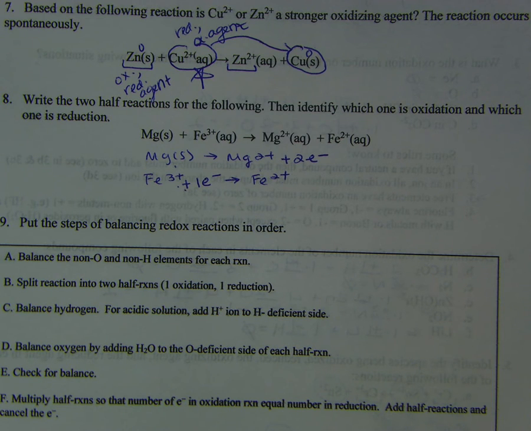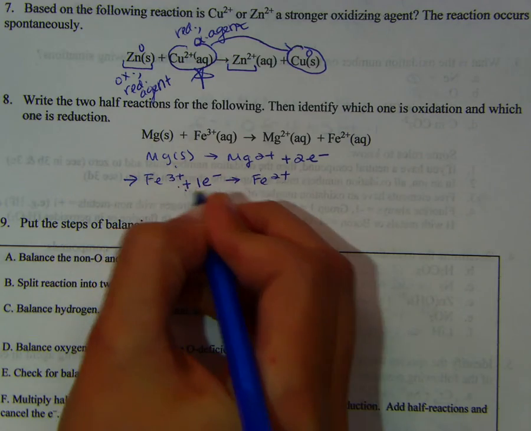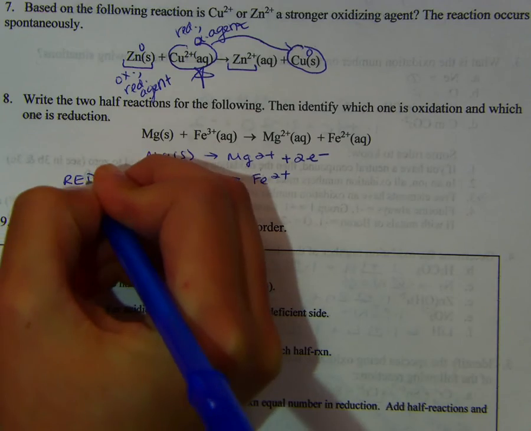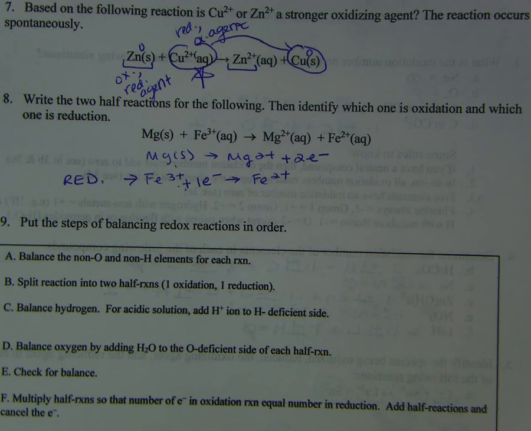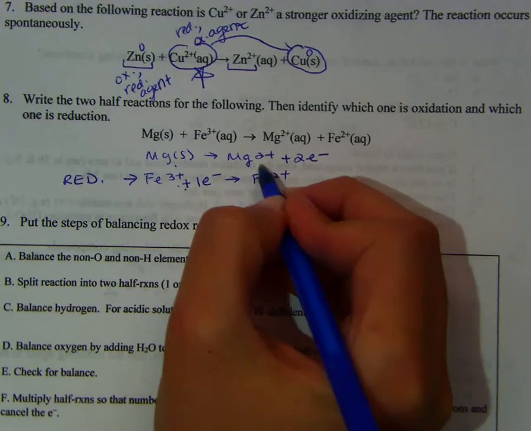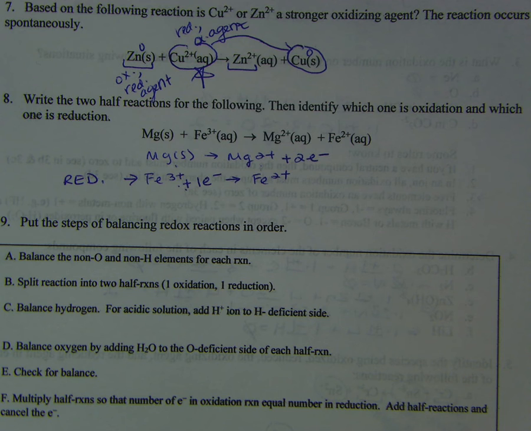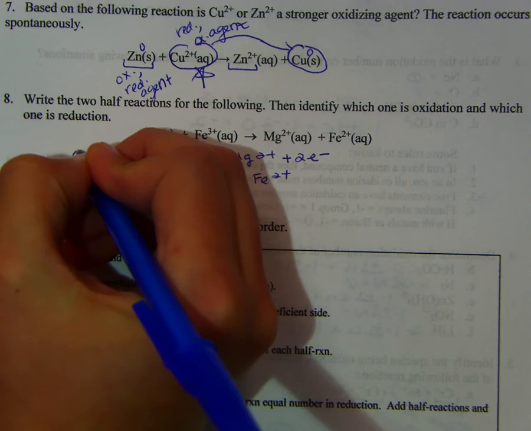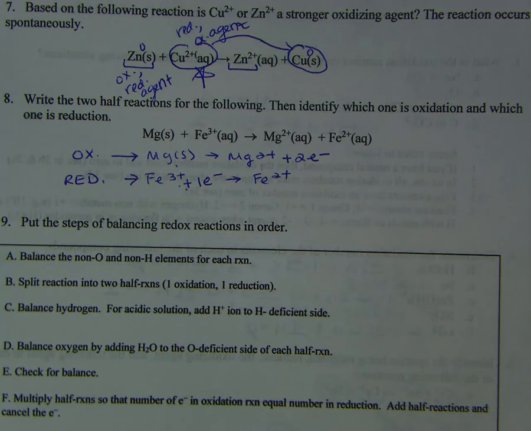Now that I've set them up completely and they're completely balanced, I look up here and I say, okay, how am I going to identify which one is oxidized and which one is reduced? Well, like we've said from the very get-go, oxidation is loss. Reduction is gain of electrons. So between the 2 of them, the one that is gaining electrons is going to be this one. It has it on the product side... actually, it's being added on to our final product. Meanwhile, in the top one, my final product is that plus electrons. So we lost electrons in the overall reaction. So this side is being oxidized.